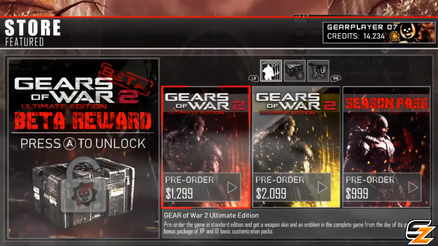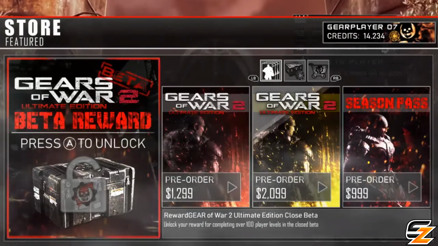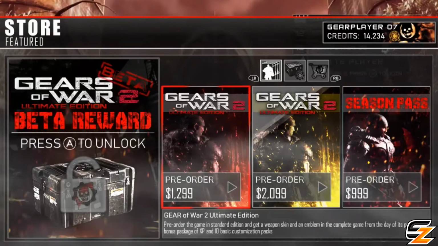Going from left to right, we do have Gears of War 2 Ultimate Edition beta unlockable reward, with the description that reads: "Unlock your reward for completing over 100 player levels in the closed beta." Next, Gears of War 2 Ultimate Edition game pre-order, with the description: "Pre-order the game in standard edition and get a weapon skin and an emblem in the complete game from the day of its premiere, a bonus package of XP, and 10 basic customization packs."